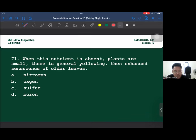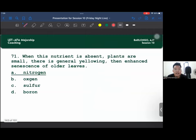So, the correct answer is letter A, which is nitrogen. So, in nitrogen, ang karaniwan dyan na sign na kulang ang nitrogen mo ay general yellowing. Ayan.